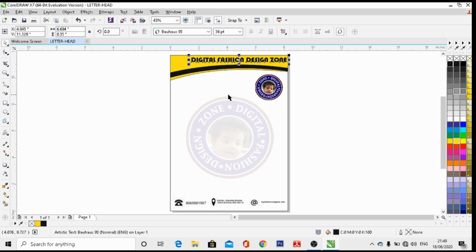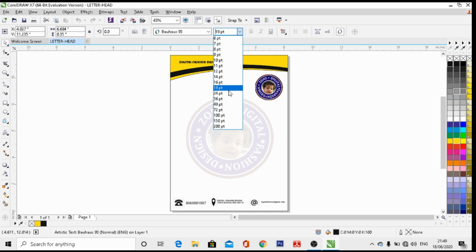Whatever size you want, you can increase or you go to the center point and drag and drop. If you want radius 24, 36, whatever size you want, you can change it.